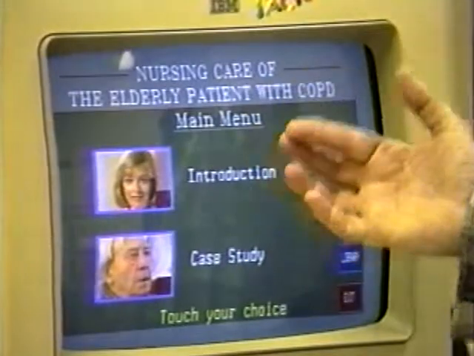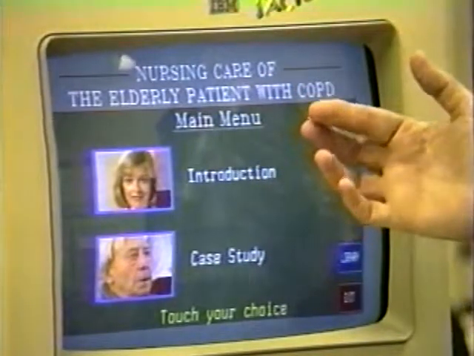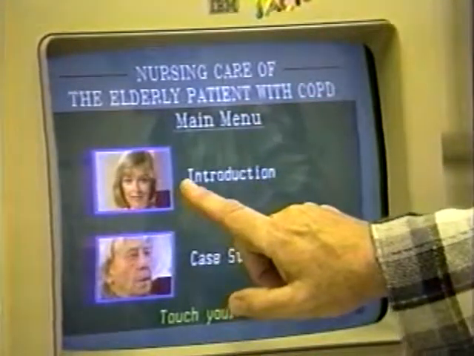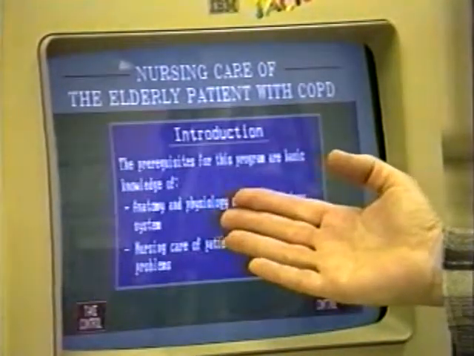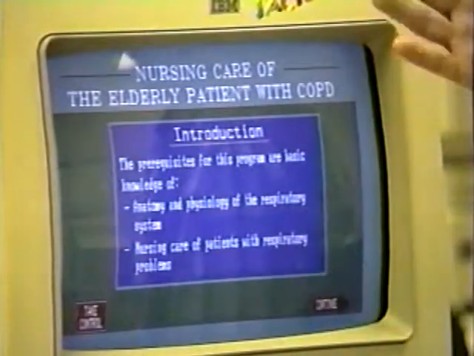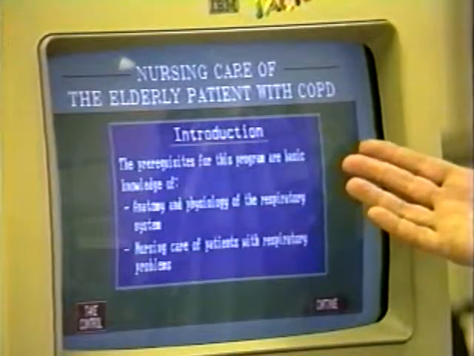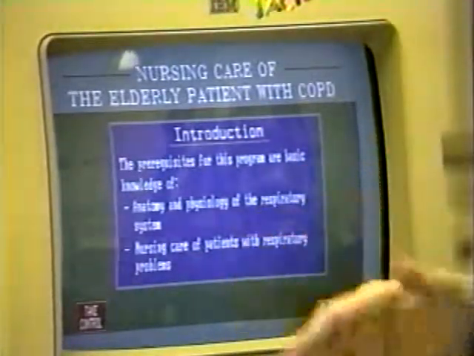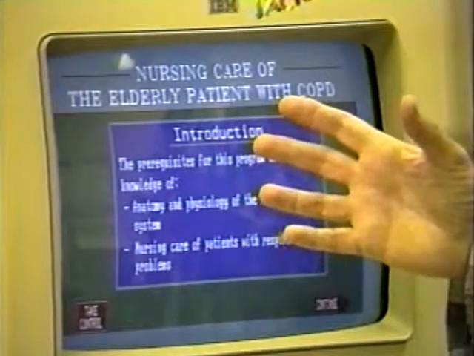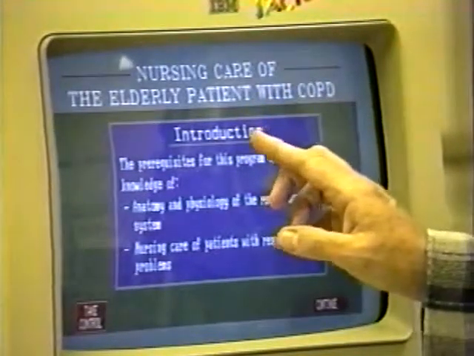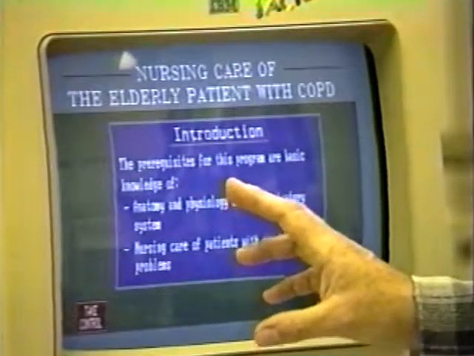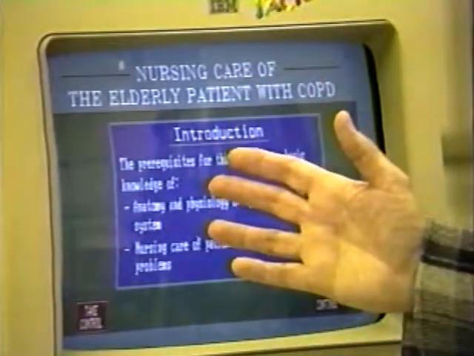This is an example of touchscreen technology. As you touch the buttons on the screen, a color change will occur and information will be provided. If you get a bad beep sound or the color does not change, you have not touched the area in the appropriate space, and just try it again.